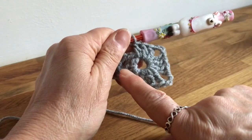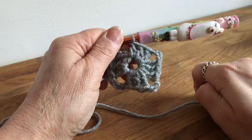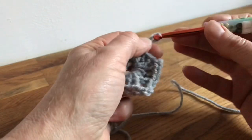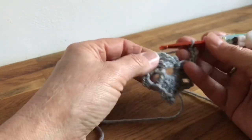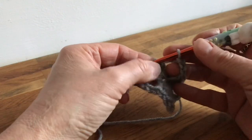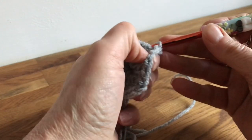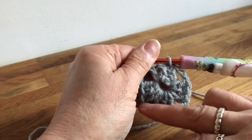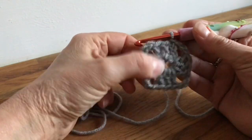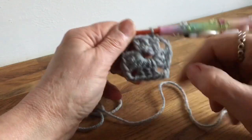So now you can see we've got 4 sides, but we've only got 3 corners. So we need to create the last corner, which, as you know, now is 3 chain, 1, 2, 3. And then to close the round, we're just going to do a slip stitch into the top of that 3 chain. So insert into the top of the 3 chain, pull through both the stitches. So we've now completed the first round of our granny square. It has 4 sides and 4 corners.